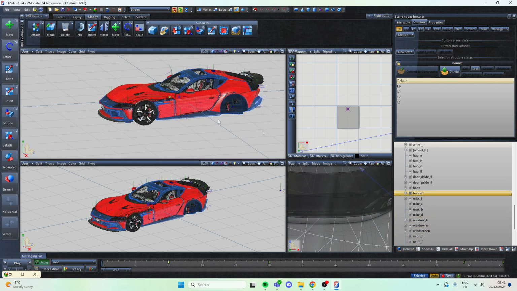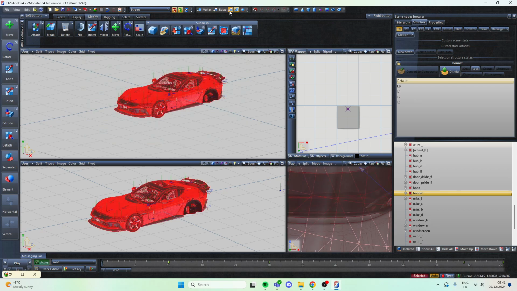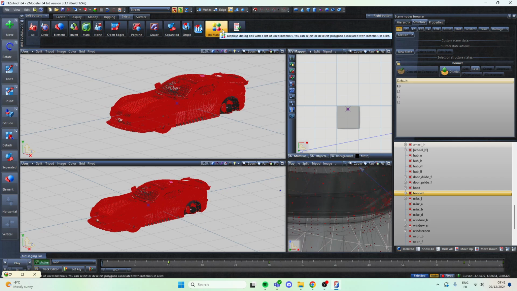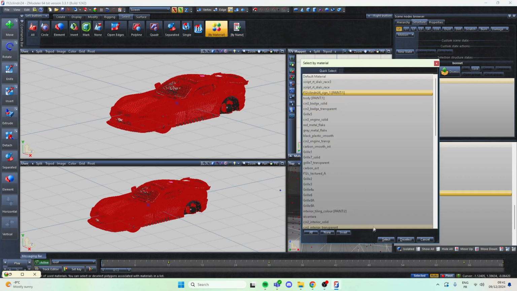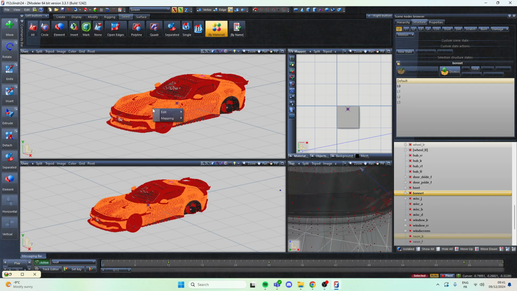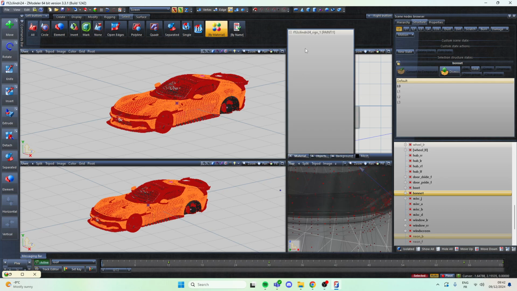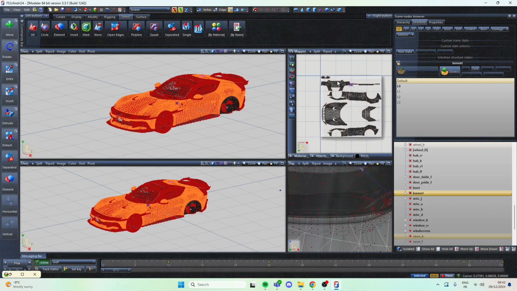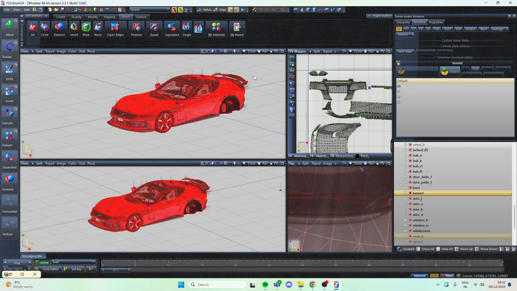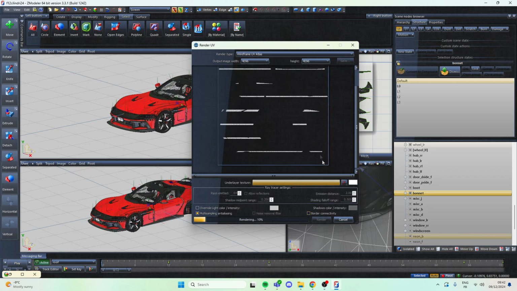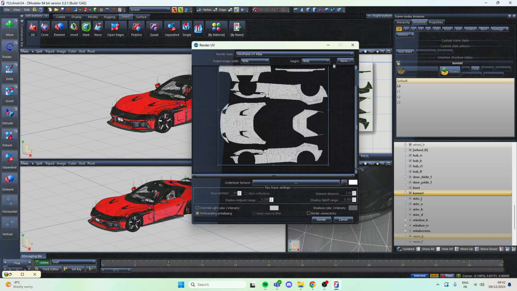So what I'm going to do, I'm going to show all. I'm going to select everything, go to polygon edit mode. If you want to verify that you did your template correctly, you can select by material your paint material, and you want to right click mapping, edit UV, and click keep old mapping. Also make sure you have edit UV channel map set to 2, and here you see we have our UV mapping that is correct.